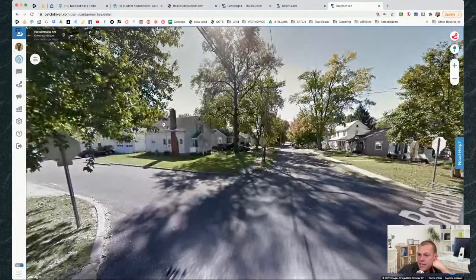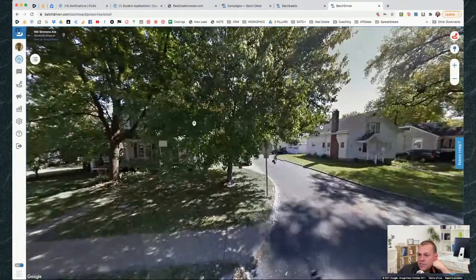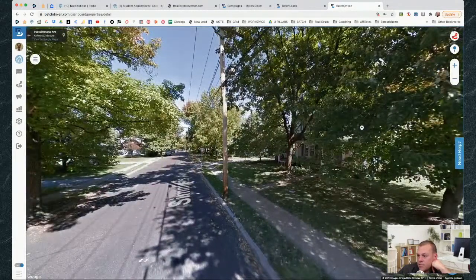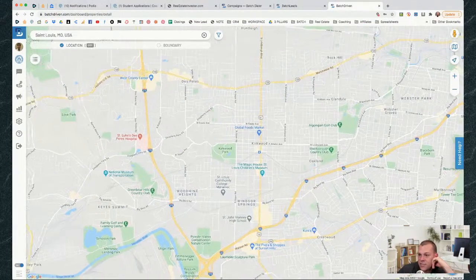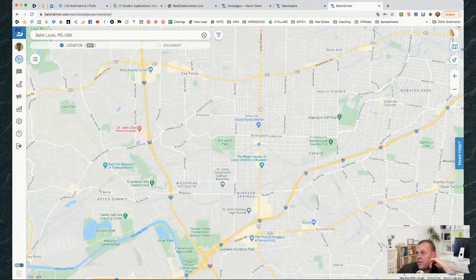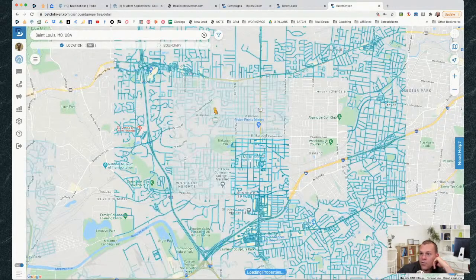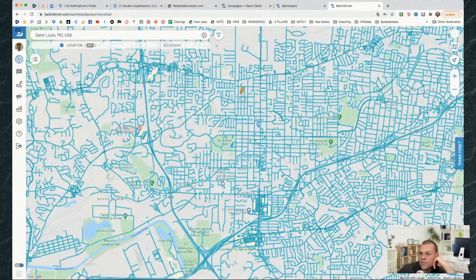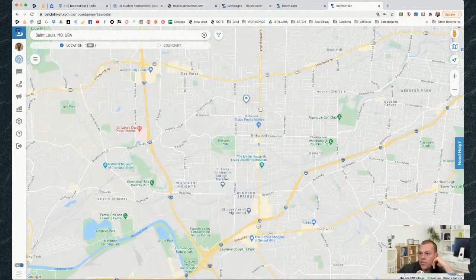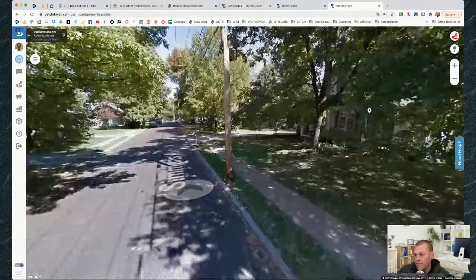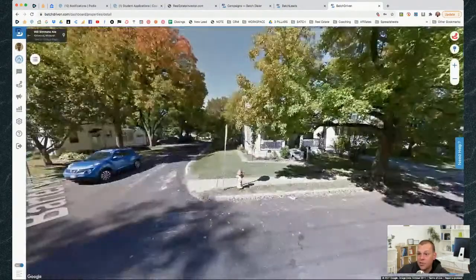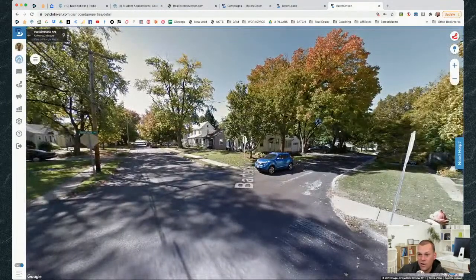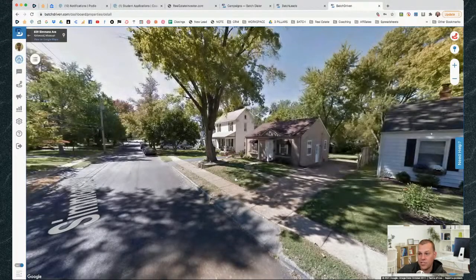And you can see, man, look how clear these images are. It's just amazing. And bummer, I'm still at October 2011. It just doesn't make sense for me to drive virtually looking at pictures that are that old, right? You want to find more recent ones. So one thing I would suggest is, if you find a widespread area that has older images, those are going to make for great areas to actually get in the car and use BatchDriven manually, in real time, versus the virtual aspect of it.